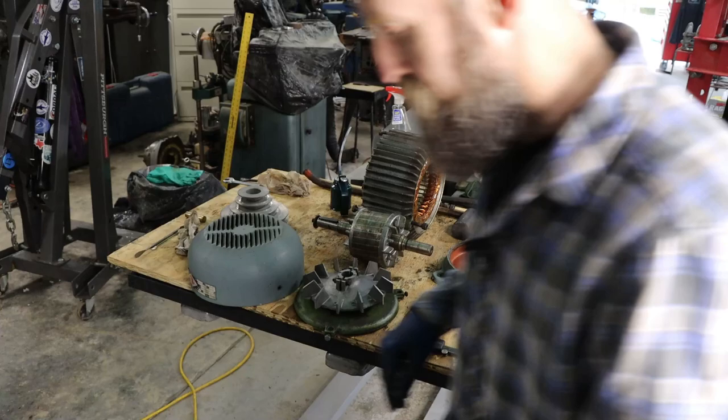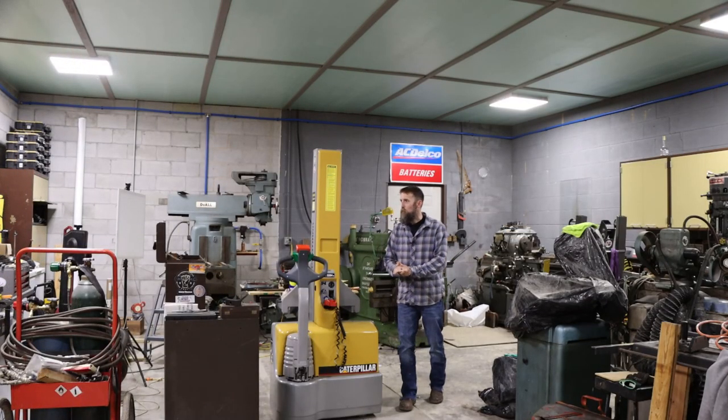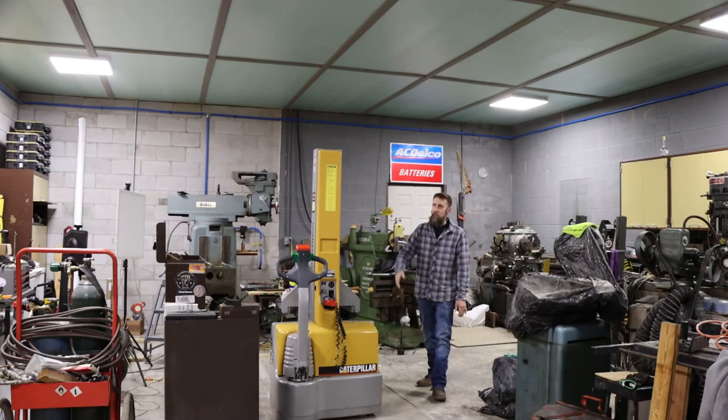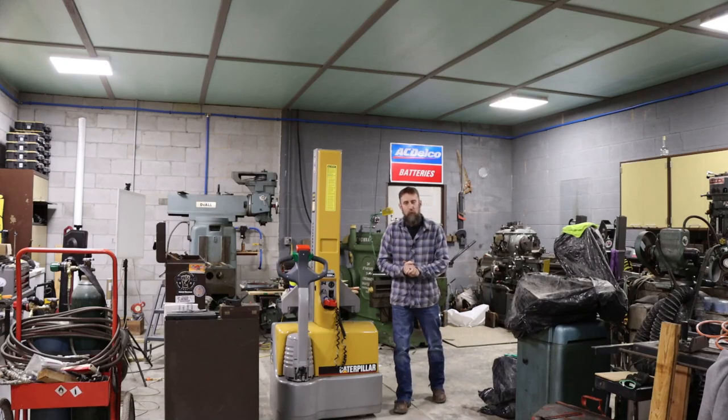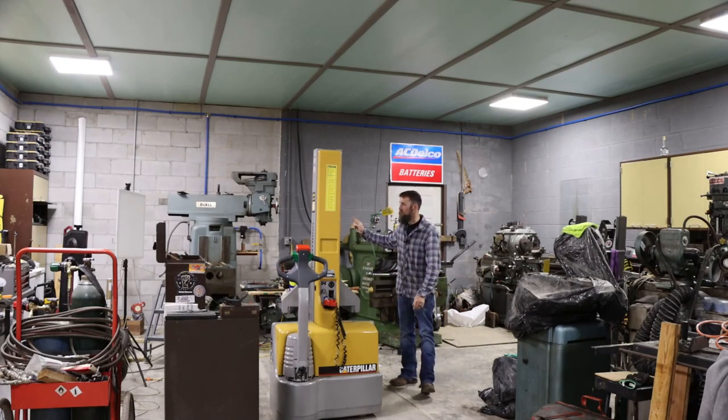Looks good. So I guess that's it this week. Made a lot of good progress. Got the motor off the DoAll mill, got the bearings out and ordered, got my hydraulic press fixed, which I've been putting off for quite some time. Also got the chain hoist fixed that I'm hoping to lift this knee off of this machine with.